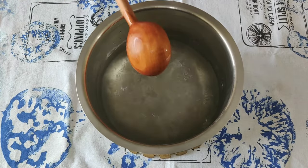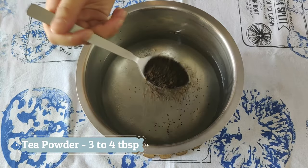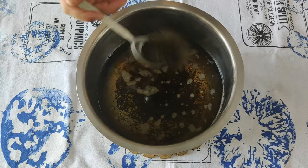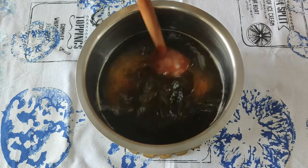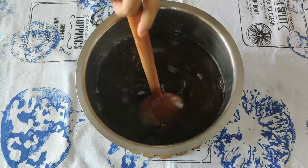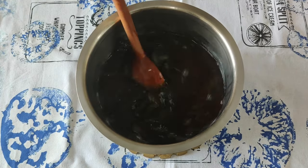Work fast while the water is hot. Let's add the tea powder in. Don't use any of the flavored or spiced tea powders — use regular tea leaves. The one I'm using is pretty strong in flavor so I'm using about three spoons, but you can add another spoonful or so if your powder isn't as strong.